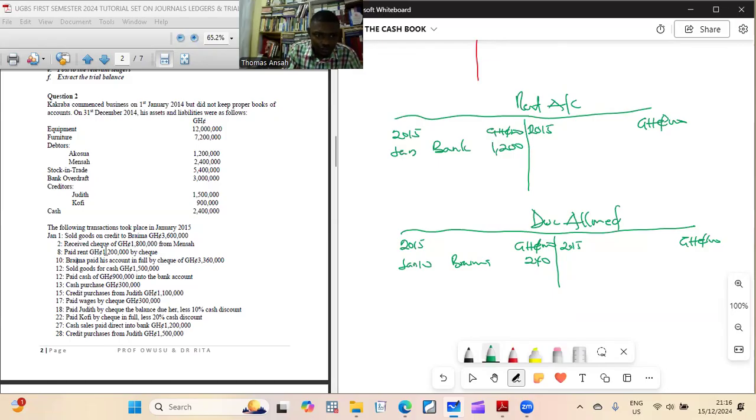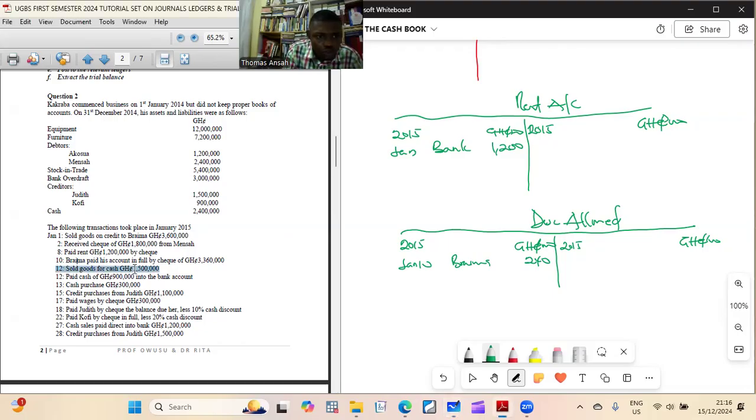All right. That is basically how it works. So this account will be there. Or you can let it be in the cash book, because it's an account in the cash book. So at the end of the day, when you total all your discount allowed, you know that it is on the debit side. Then you take it to where you want to take it to. But it's good you do this.